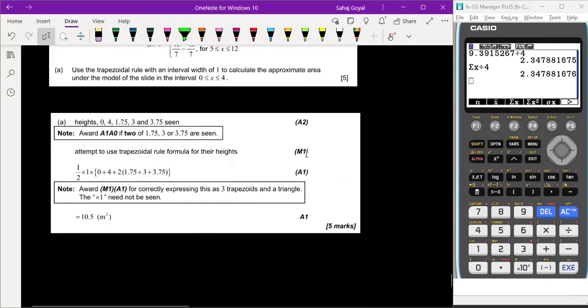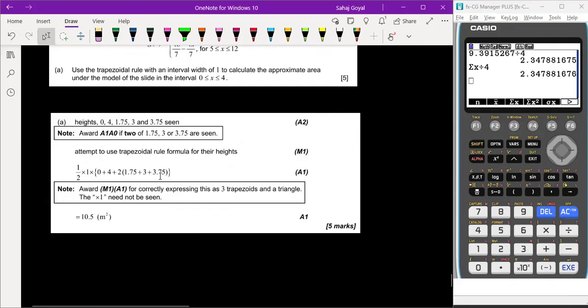Now this is the mark scheme. As you can see, you can directly write the answer. All these marks are implied. So you need not really find the corresponding y values. You can do all the working in the calculator, or you may write it down in the table if that suits you. So you can directly get the answer.